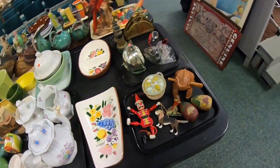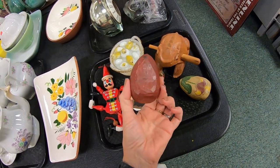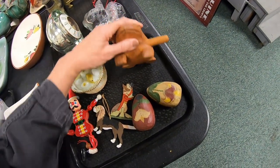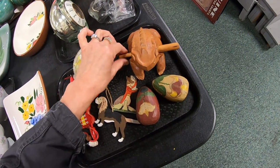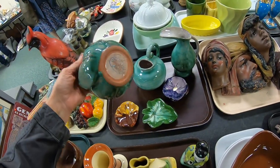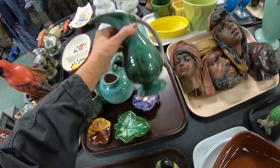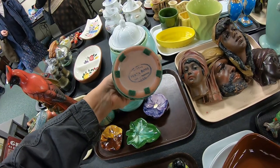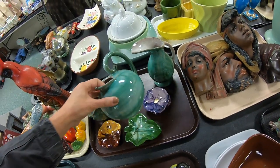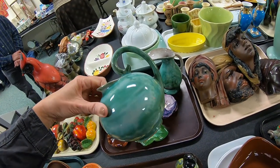Look at this tray lot. Little hand carved, I guess these are eggs. And the frog. Oh, I think this is one of the frogs that makes noise. Not quite sure how it works. Very interesting. It's a beautiful tray of, I think this is Stengel. Yeah, Stengel pottery. I like the picture. I don't know that this would bring a lot. Terra Rose. Especially like this one. Look at that curlicue handle. Just beautiful. Stengel USA 3211. So pretty.